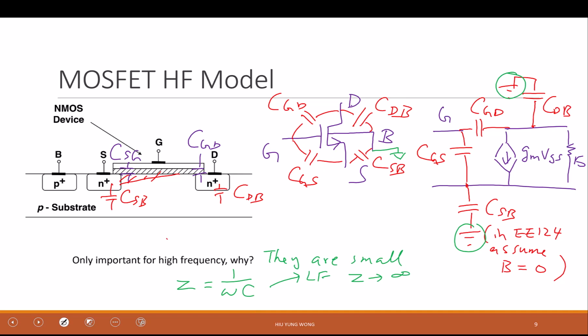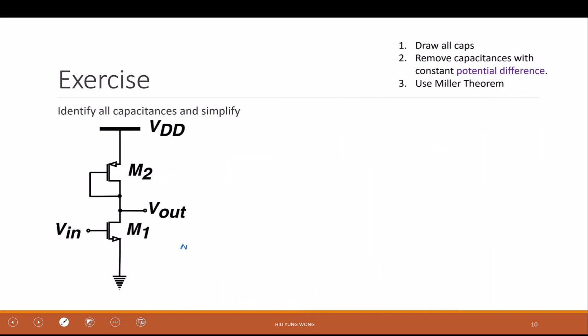I don't care. But at high frequency, now the omega becomes large, right? Then this one has effect. You start feeling the effect, right? If your omega is really high, then it becomes almost a short. Of course, it's a big impact to a circuit you need to consider. And when they have impact, it means you have roll off in the gain, right? Any questions? Okay, if no, done. It's easy.